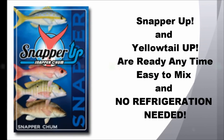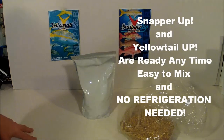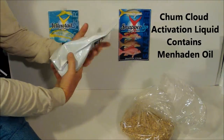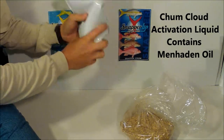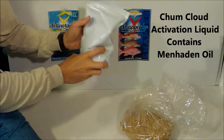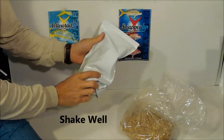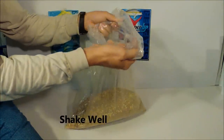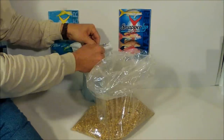Snapper Up and Yellowtail Up are ready to use anytime, easy to mix, and no refrigeration is needed. Chum Cloud activation liquid contains menhaden oil and helps to bind the product together. Shake it up well and add it to the dry mix.